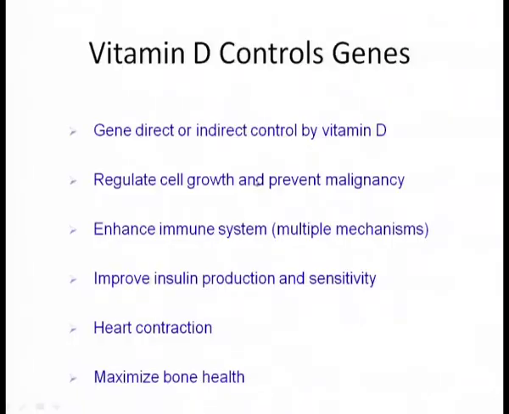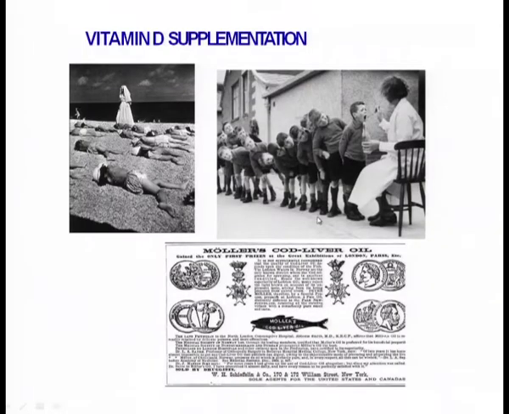Then we have seen already the immune function being controlled. So the question was how vitamin D is able to do all this, because vitamin D primarily has nuclear receptors, and through the nuclear receptors which are in direct control with cell regulatory mechanisms, it's able to do this. Okay, here we have vitamin D supplements. So this has been realized very early. You see over there, people are being exposed to sunlight to have vitamin D activation in their skin, and then you have cod liver oil being marketed very early, and children are being given compulsory vitamin D supplementation in schools. So especially in the European setup, where their exposure to sun is very less.